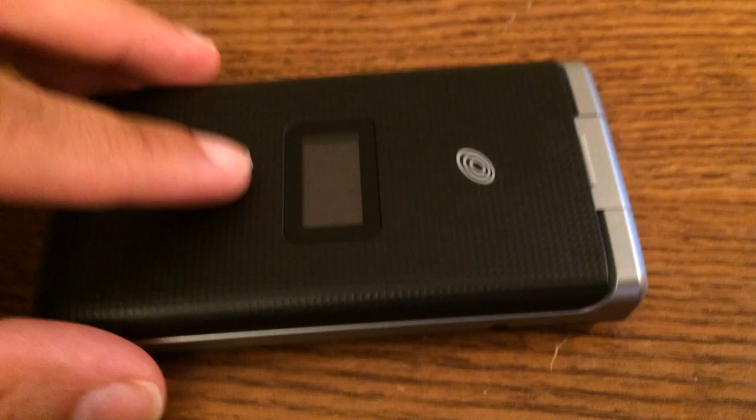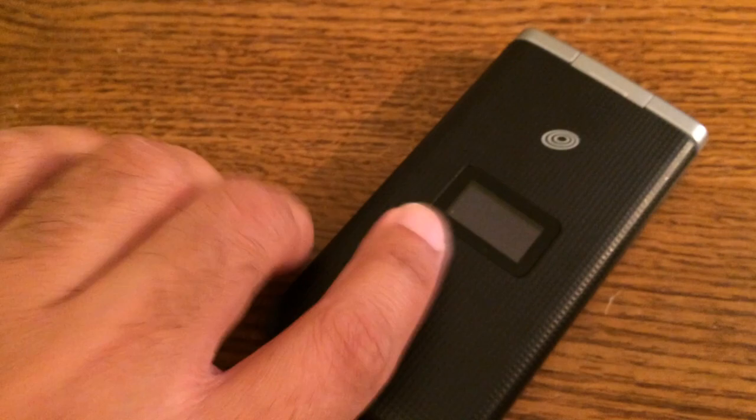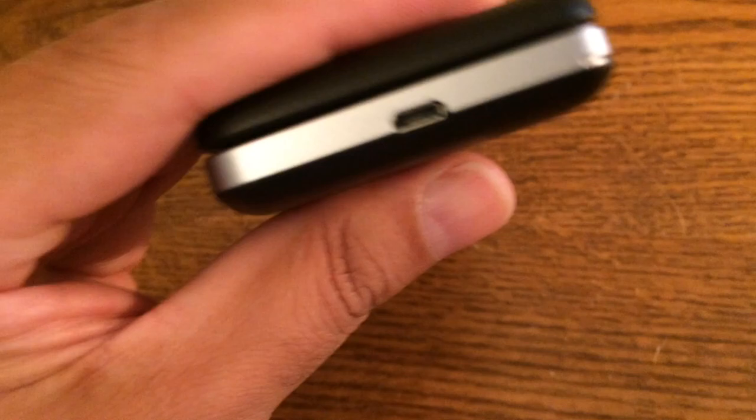Okay. Now, one thing I want to talk about, I saw another review about this same phone, and the guy said that if you put it in your pocket and it was very tight and you were pressing it like that, it would somehow push the buttons and make calls. It doesn't seem to be true at all. I've been pressing this a lot and it does not happen. You cannot sit on this and make calls accidentally. It just doesn't happen. So I don't know why that guy had that problem, but on this phone, it just doesn't happen. No matter how hard you press, and I'm pressing it really, really hard, it won't press those keys and it won't make accidental calls.